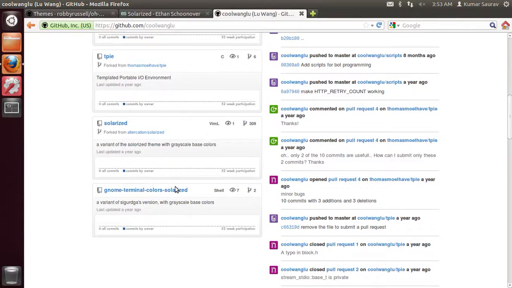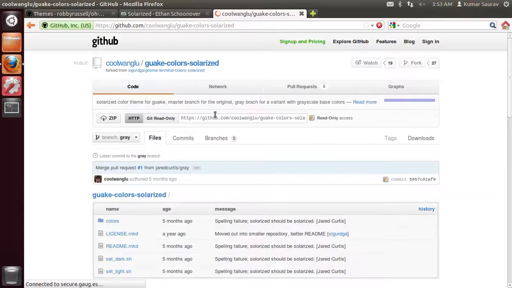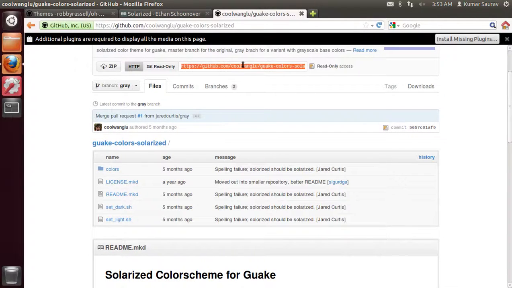Let's go to guake color solarized, and we will clone this into our directory.